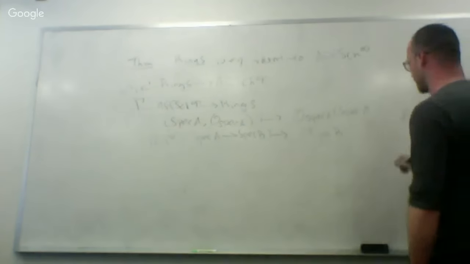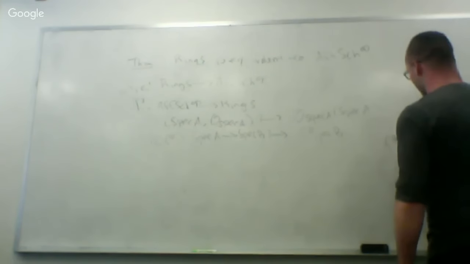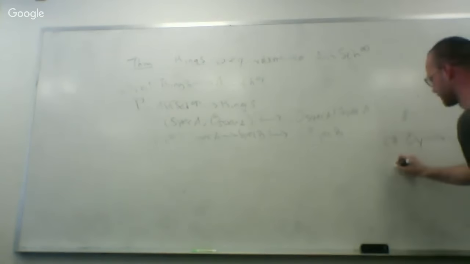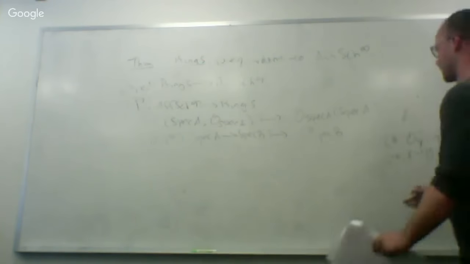And of course, I don't have time to prove it, but it's good to know, this has an adjoint. And so you could specify it equally by something called f sharp of f inverse O of Y to O of X, and this is the left adjoint of the thing. So you could do it either way, but I think this is easier to work with because the construction of this is some arcane colimit.